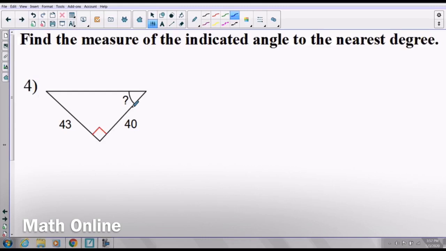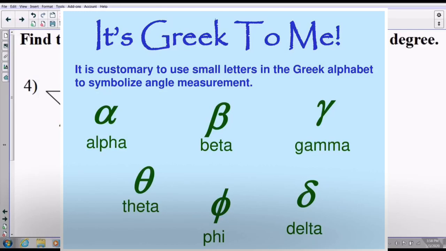In most problems, or maybe in another math class, what you will end up seeing as your angle of interest is some Greek letter. Okay, so the most common Greek letters that you will see as angles of interest are the following. So as you see on the screen, these are the 6 most common Greek letters that we use in mathematics. The first one on the left hand side, alpha, the one in the middle, beta, the one on the right side, gamma, the one on the left bottom side, theta, the one in the middle, phi, and the one on the right bottom side, delta. So these are the ones that you might see in textbooks in future math classes. With that said, let's move on.